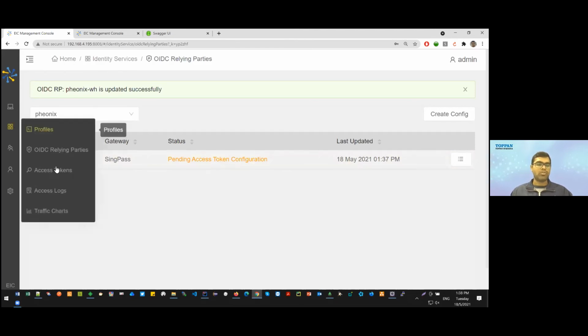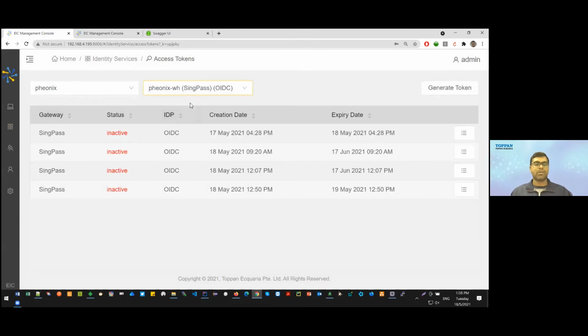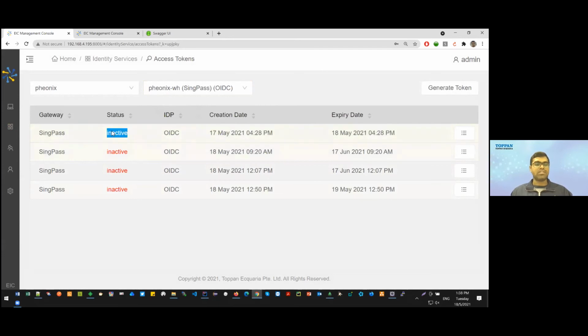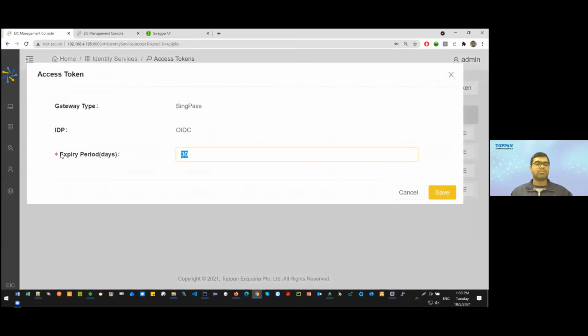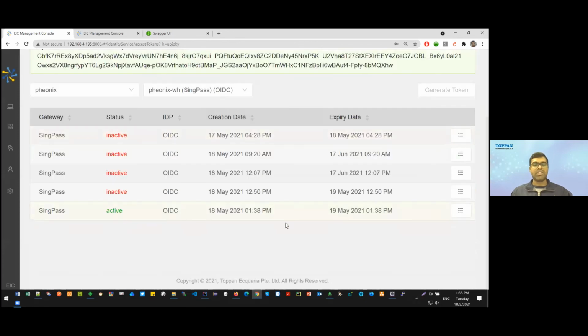So I'm going to generate an access token for the particular client ID we have created so far. In our EAC, we can see if there are any existing tokens, the whole list of tokens with their statuses as well. So far, none are active. So I'm going to generate a new token. You can also specify how many days until the token expires. These are in days, so for demo purposes I'll just give 1 day. Click save. As you can see, you have an active token generated. Also, you can see the creation date, expiry date, and all.